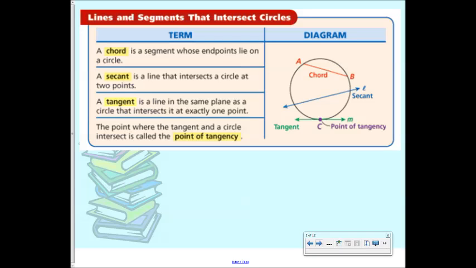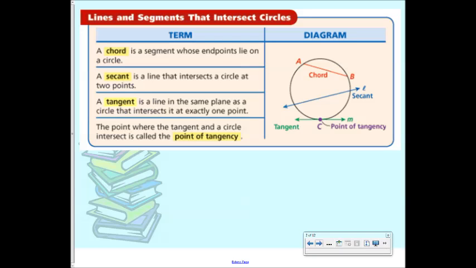So before we talk about these, what is the difference between a line and a segment? Bianca? A line goes on forever. And Miguel, a segment? Well, if a line goes on forever, nobody needs a segment. Doesn't it have an endpoint? Has endpoints. Yeah, a segment has endpoints. So a line would go on forever, a segment would have endpoints.